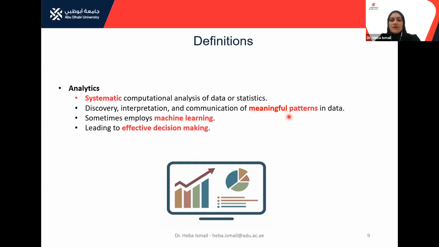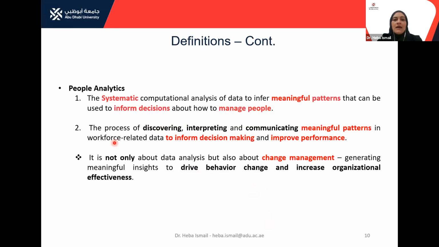How can we infer these patterns? Again, using machine learning algorithms, a branch of artificial intelligence, with the ultimate objective of making an effective decision. We would like to have informed decisions. That was analytics in general. So, what about people analytics specifically? Same. However, we are applying all of this in the context of HR. So we are doing this systematic computational analysis of data.